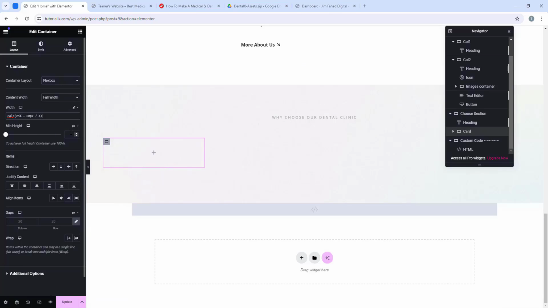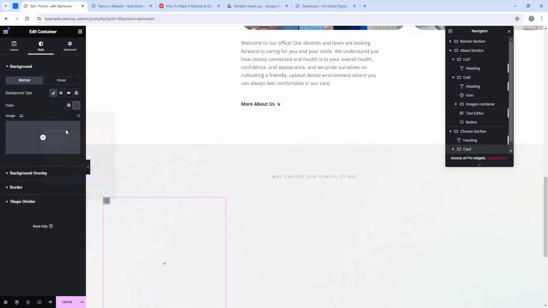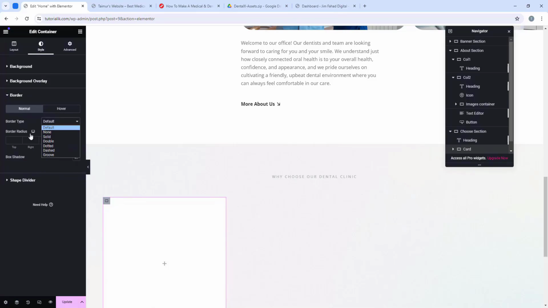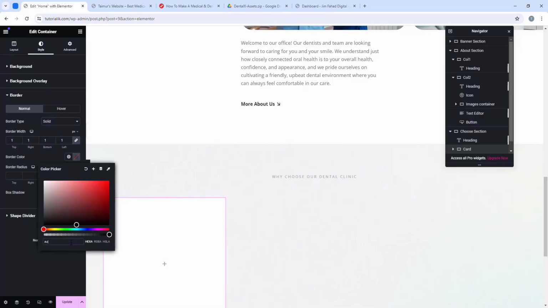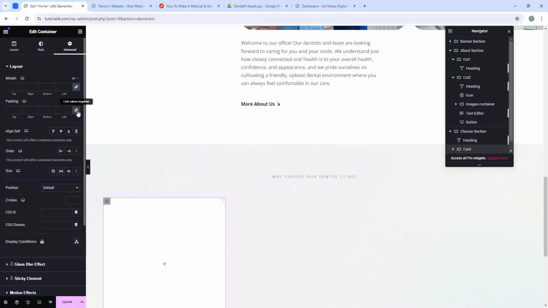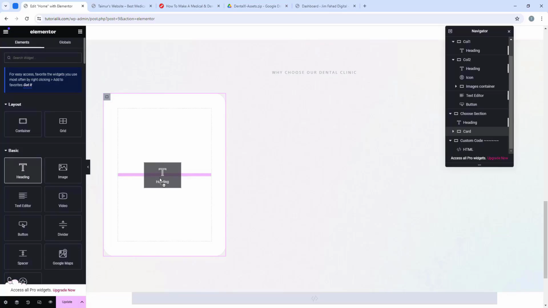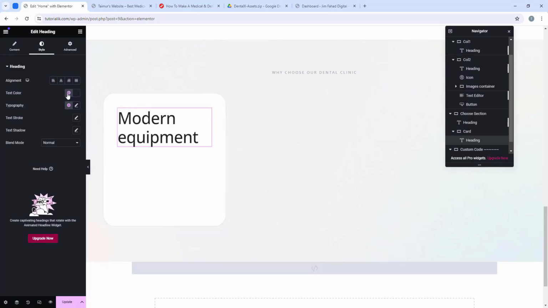Okay, now let's add the min height 450 pixel, then gaps 30. Then from style tab I'm gonna make the background fully white, FFF. Then let's open the border, and border solid, then border width 1 pixel, then border color DFE4E1, then border radius 40 pixel. Then I'm gonna make the padding 50 pixel on all the sides. So now inside this let's add a heading, and let's change the heading, paste. Then under the style tab it's already primary.